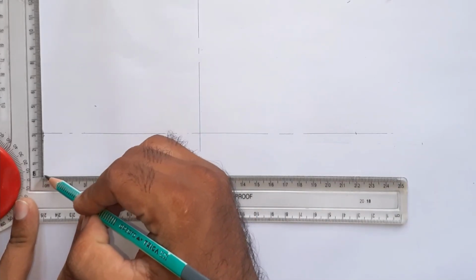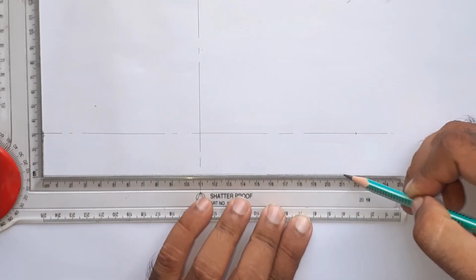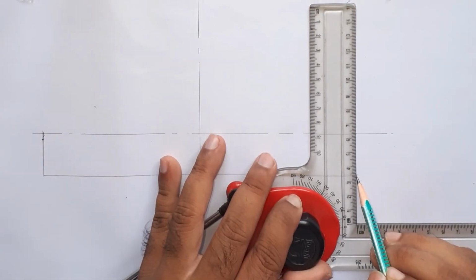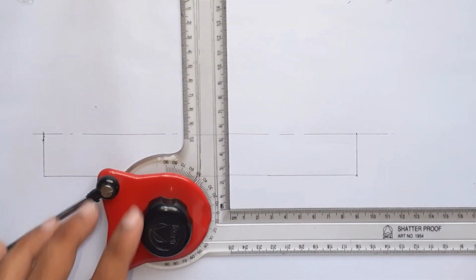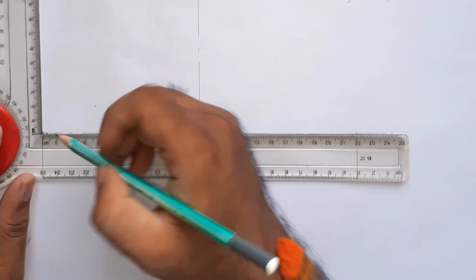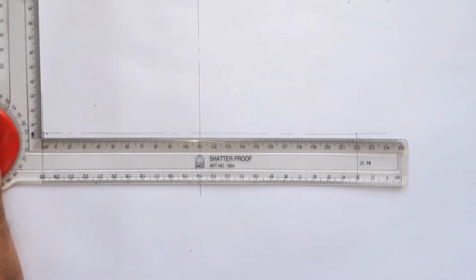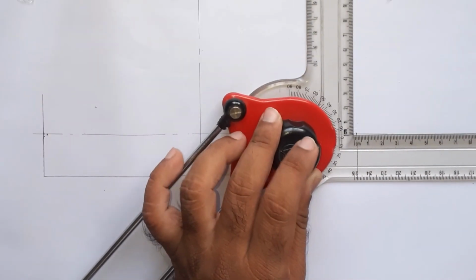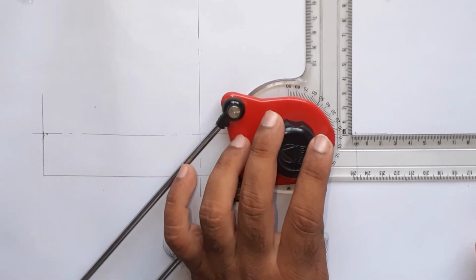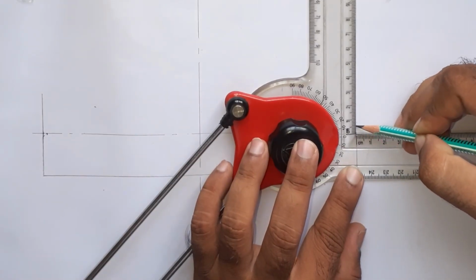Here let's draw a line of 220 mm. Then join to this point. Now let's draw the left side. The left side height is 27 mm, so let's draw the distance of 27 mm. Leave this here, and along the right side we have to draw the length of 55 mm. So here we will draw the distance of 55 mm.